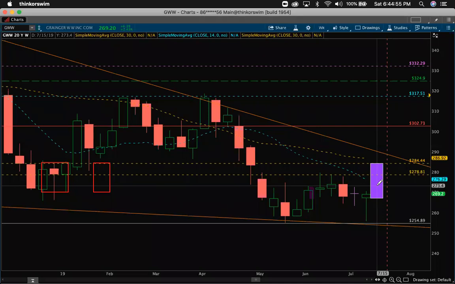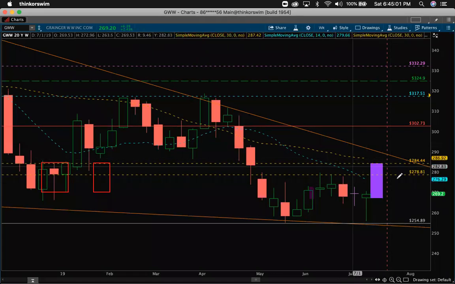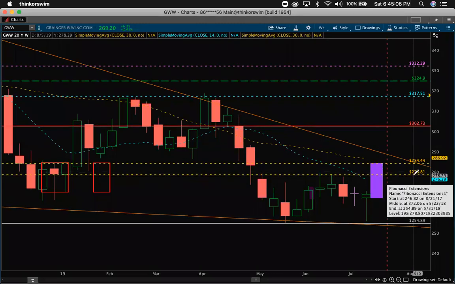Not saying that's going to happen. Definitely not saying that's going to happen. But we're definitely going to get inside of the 14 and 30 SMA, which is what we want before ER actually happens. So we'll get here for this week, trading the 280s to open. If we get that pullback, I'm probably going in the 280s off the back.